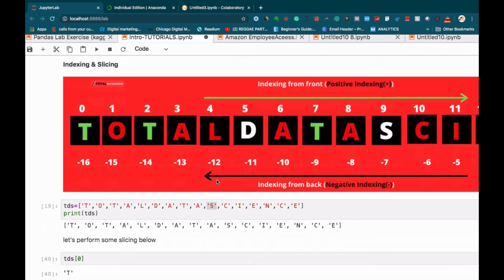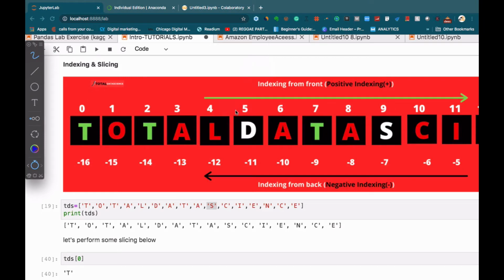Now what we need to note over here is that when we give this condition, index 5 and then 9, what Python is actually going to do is consider index 5, index 6, index 7, index 8. It will not consider index 9. So it will consider it from index 5 to index 8. If you want index 9 to be included, then you need to go one more, so that it will consider it up to index 9. So the last one that you give will not come. It will start from the first to one less than the last index that you give.